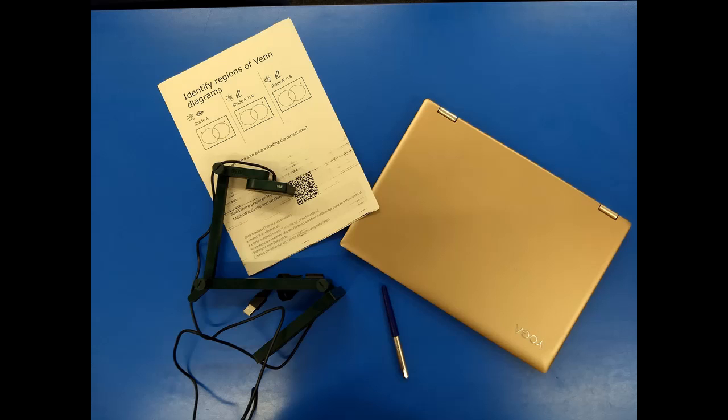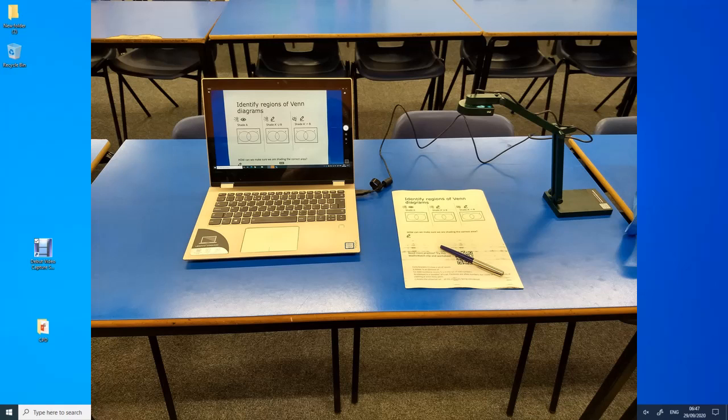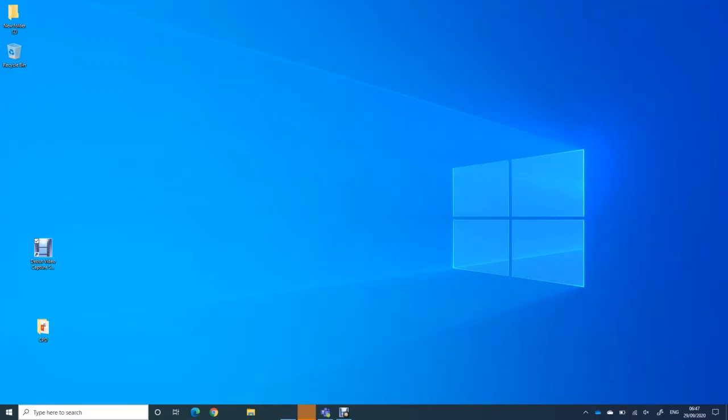So first off, collect the things that you're going to need. Computer, something to write with, something to write on, and your visualiser. I like to use a really nice dark black pen, just so it shows up really clearly. Get yourself set up comfortably, depending on whether you're right-handed or left-handed. You'll want to do it differently, and you can rotate the camera head.